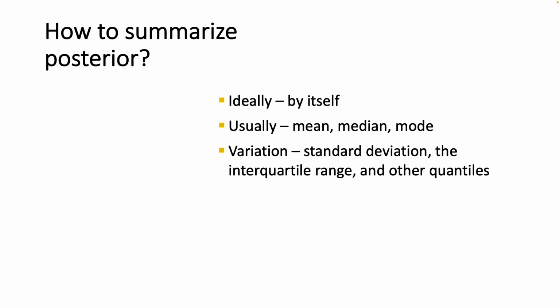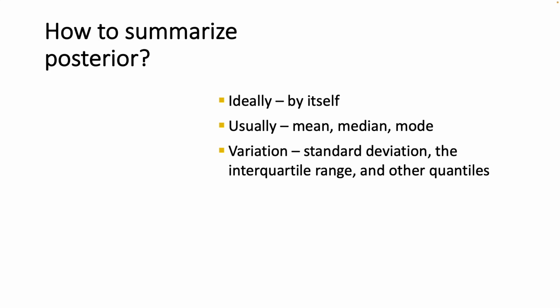Additionally, we want to get some kind of measure of uncertainty. In order to do so, we, for example, can use variance or standard deviation or interquartile range or other quantiles, so we get the information of distribution, where the bulk of distribution is, what values are most probable. And this is one option that we will often use because it's useful.